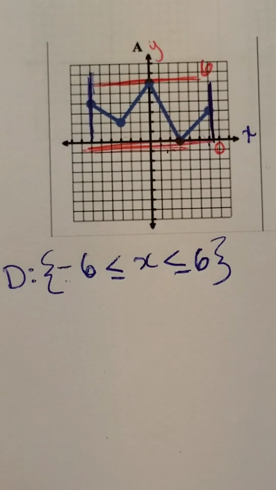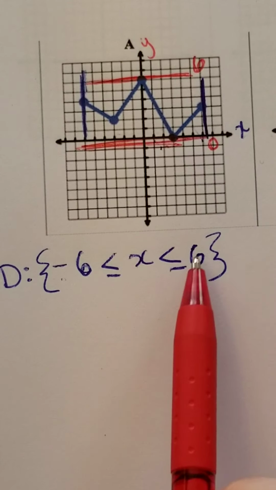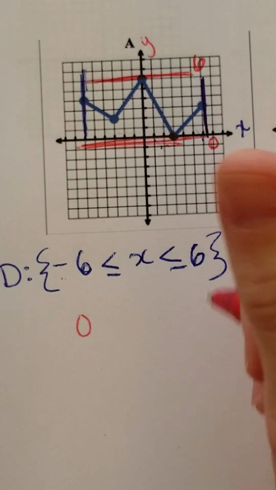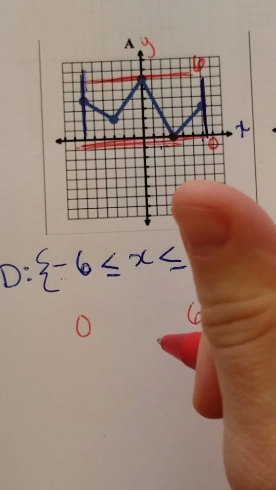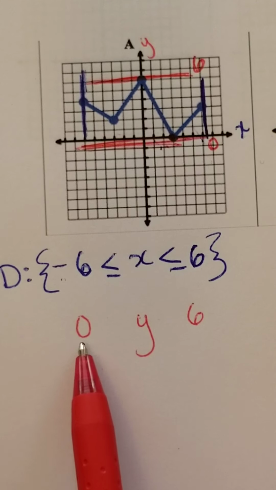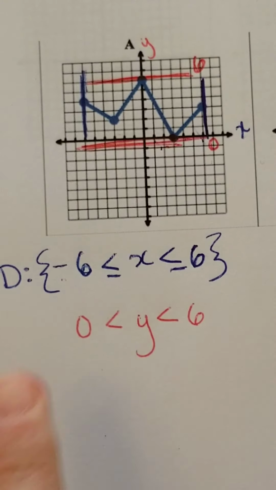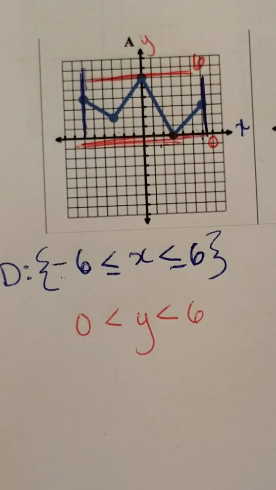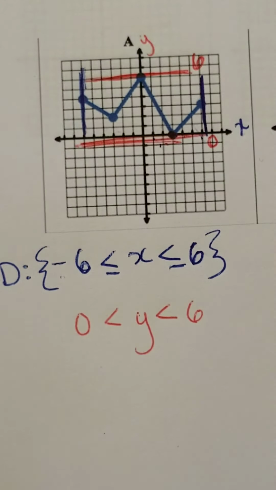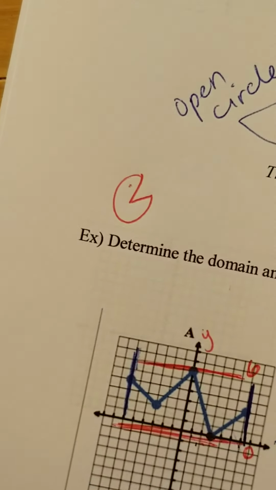When we are writing these numbers down, just like I do here, I always want the lower number on the left and the higher number on the right. So the lower number is the 0 and the higher number is the 6. And we're talking about range here, so it's y in the middle. And then like I said before, if you put the lower number on the left and the larger number on the right, we always, always, always put our Pac-Mans or our inequality symbol in that direction. I call them Pac-Mans because they look like a Pac-Man. I just drew it up here for you. There's my little Pac-Man right there.